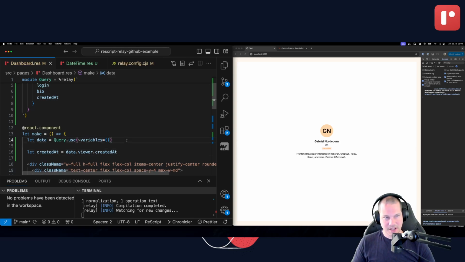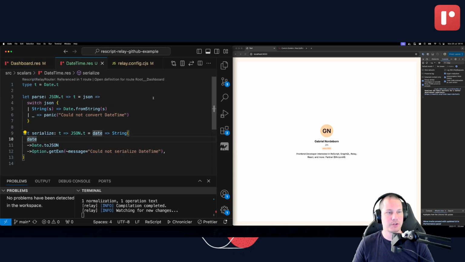Anytime you use that scalar anywhere, whether it's in inputs or in outputs or whatever, it's going to be automatically converted for you to a date. And you have all of the power in here. RescriptRelay will call this serialize and parse and stuff whenever needed.